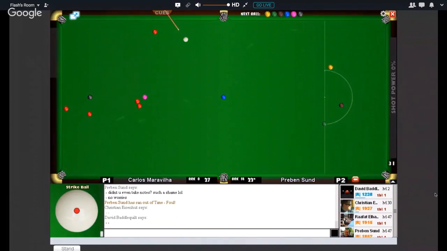Four points difference in this frame. Preben is trying to get round the table, back towards the reds. He has a decent view of the red on the top left-hand cushion. The blacks, I'm not sure if the black will go. It does actually, so the pink or the black.